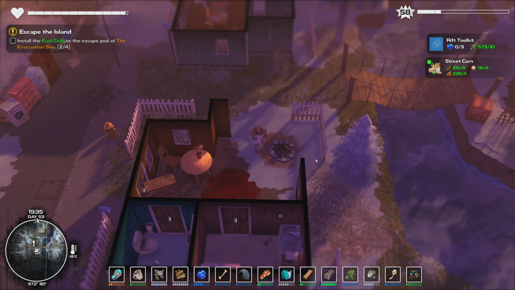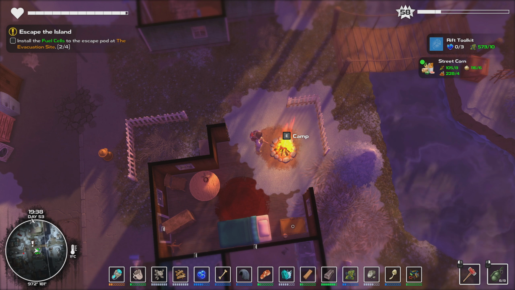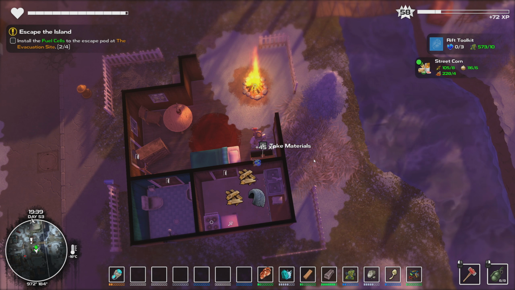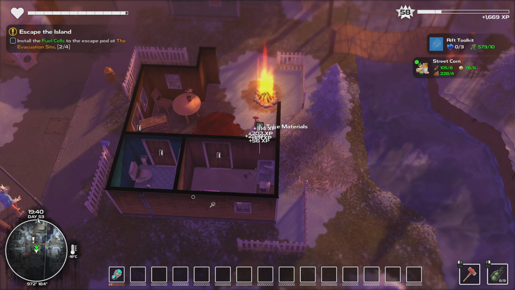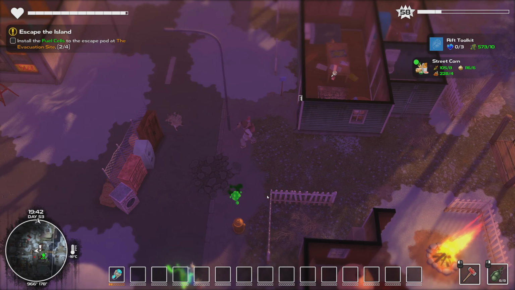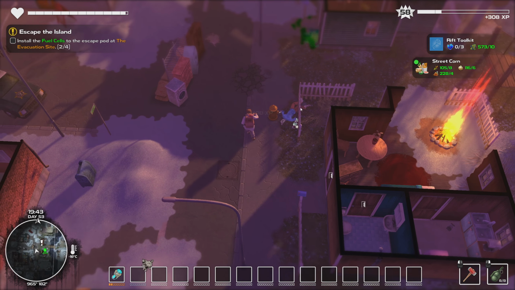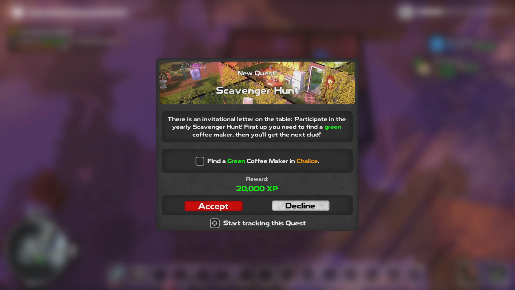Let's go ahead and light this. Wait. Why didn't... Oh, never mind. Dump my gubbins. Let's have a look. Oops. Get out of my way. What have we got here?